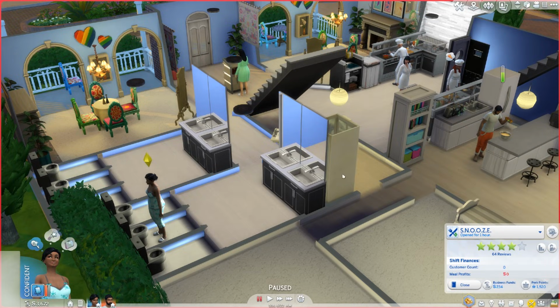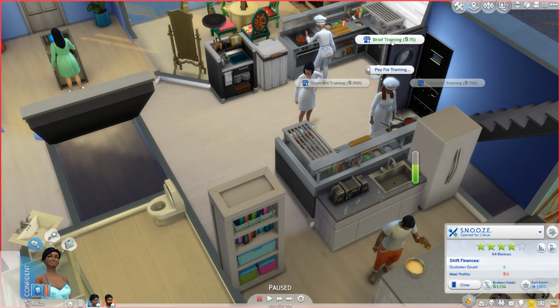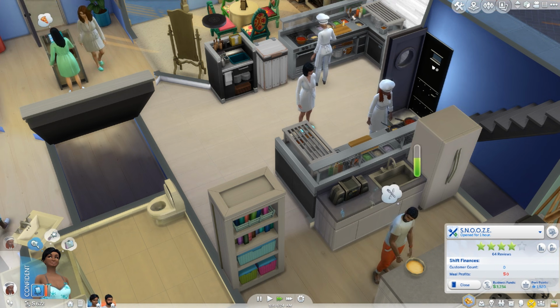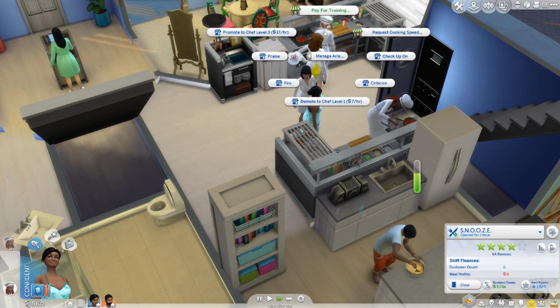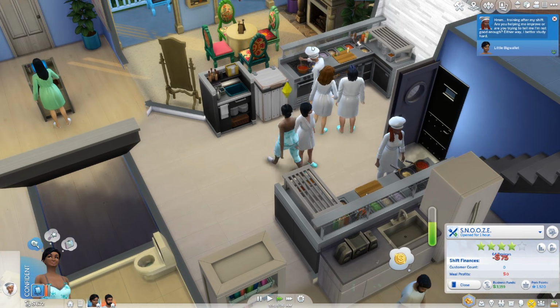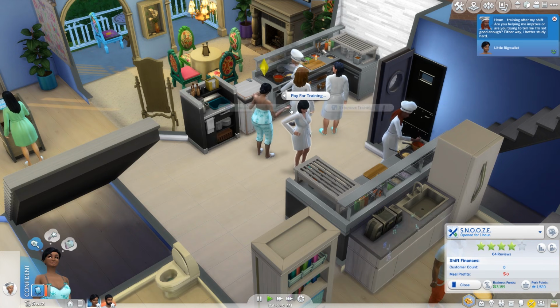So let's put that in there. Gonna get you to train up the new staff. Pay for training, brief. I'm also gonna request your cooking speed to be careful because you're pretty crap at your job. Pay for training. I'm going to go brief training on you as well. There you go. I'm going to go pay for training standard.